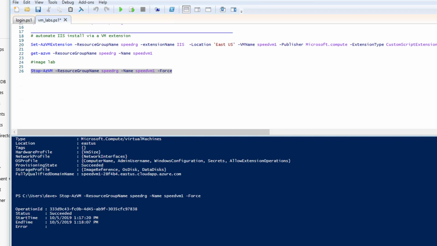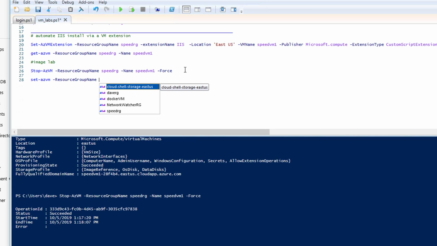Now we want to generalize the VM. So we will do the Set-AzVM command. Whoops, give it a resource group.